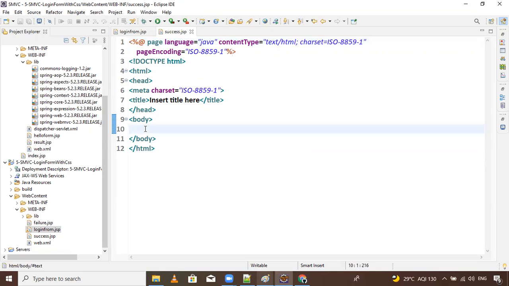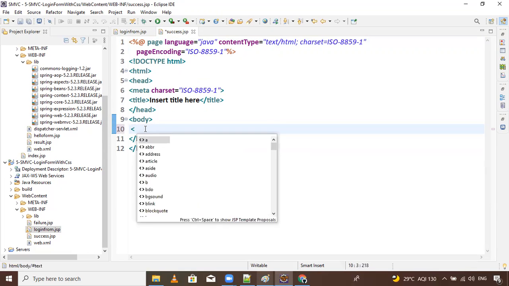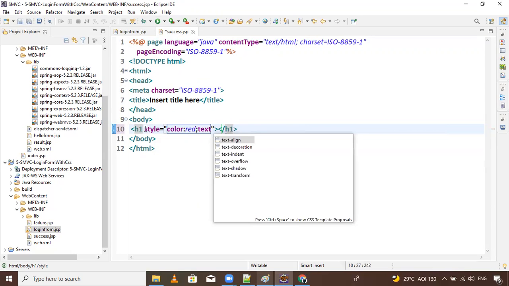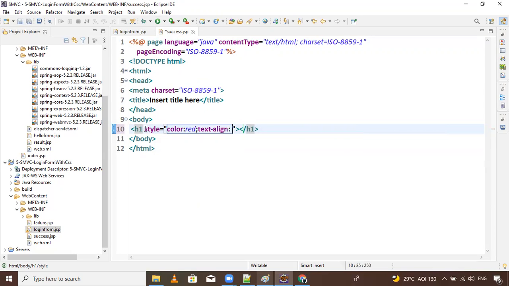So simply provide an H1 heading. Inside the H1 heading, style: color red, text-align center.